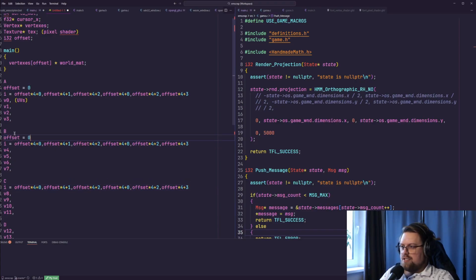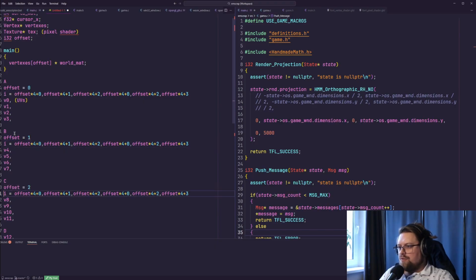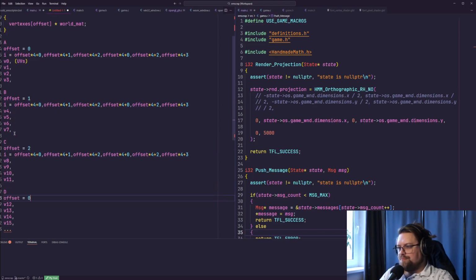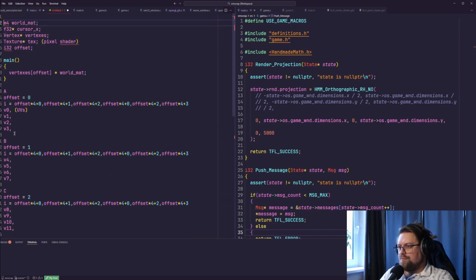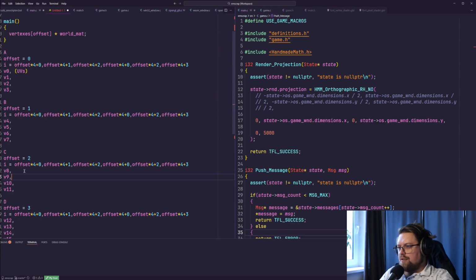We just have offset 0, 1, 2, and 3. So you can see here, okay, 4 times 2 is 8 plus 0. So it's 8, 9, 10, 8, 10, 11, right?